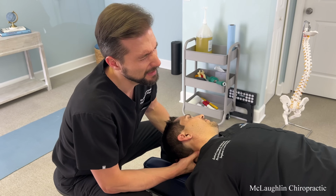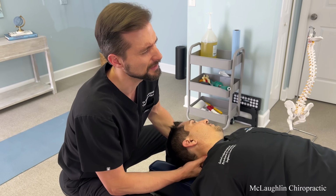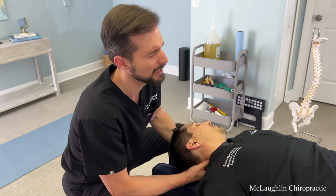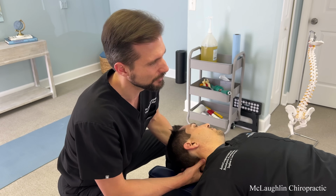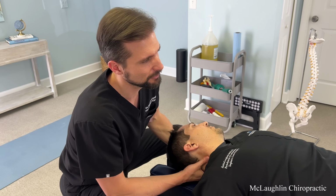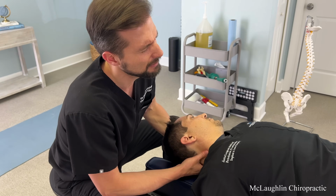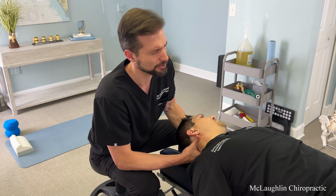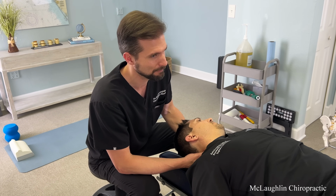I got you. Muscles are pawns on the chessboard. Just because there's a lot of them doesn't make them the most important pieces. You know, the most important structures that are going to define your life when you're 70 are the discs, the nerves, the joints. Does that make sense? Sure. Muscles, schmuscles. You know, they're not going to be the end problem. Every back surgery that's ever done, spinal surgery, is because a disc is injured. No one's getting back surgery because there's a muscle.